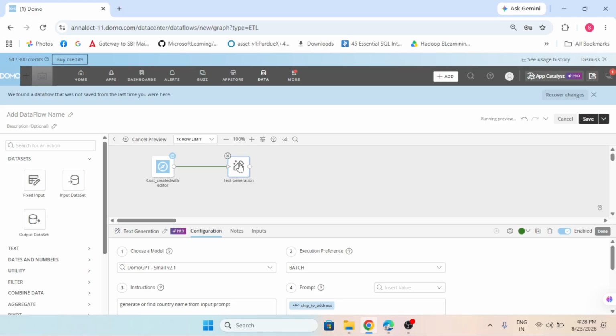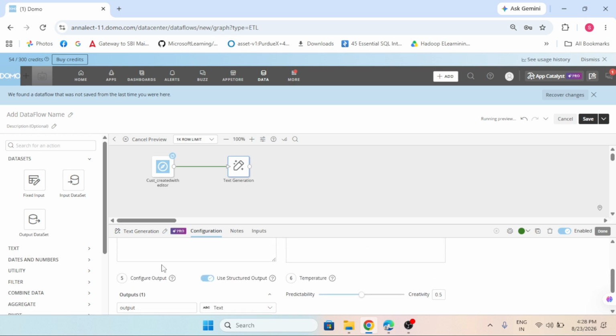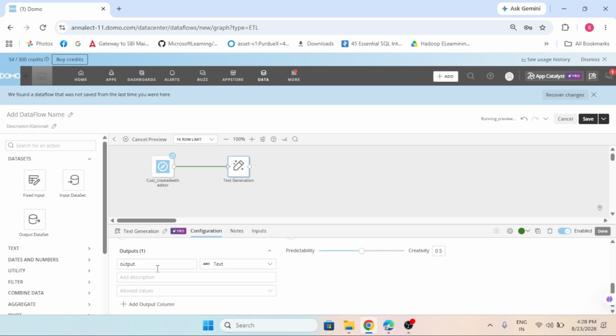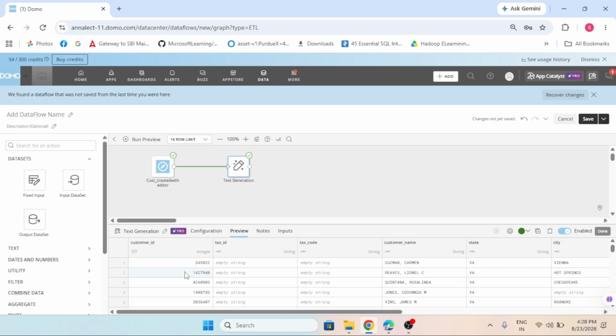Let's wait a few seconds. Here my output column name is just output. Our new text will be in the output column. Yeah, it's done. Now let's click on preview.